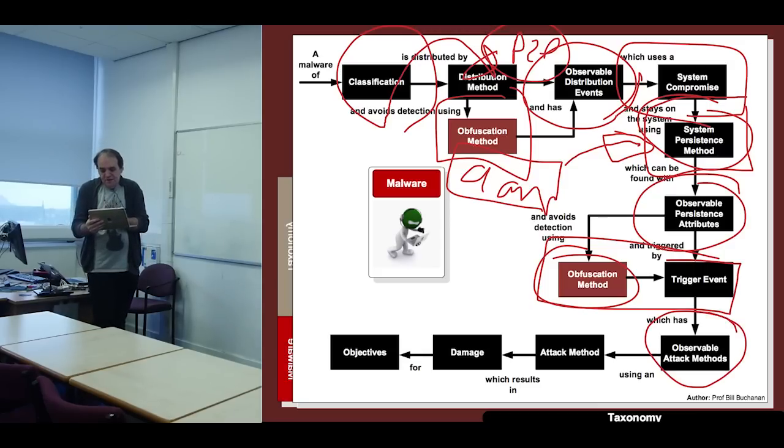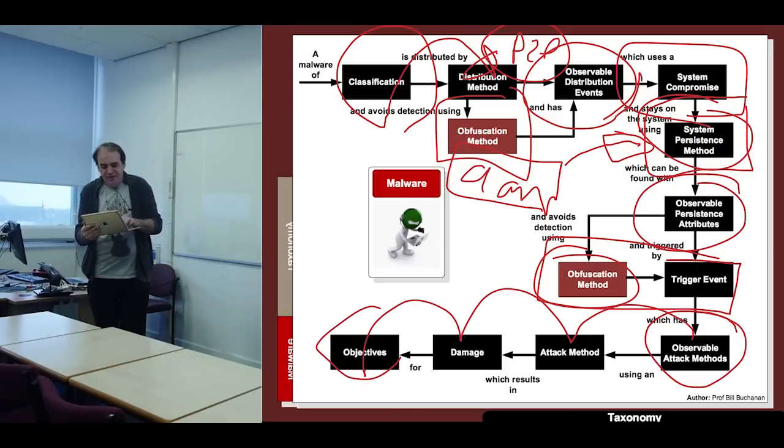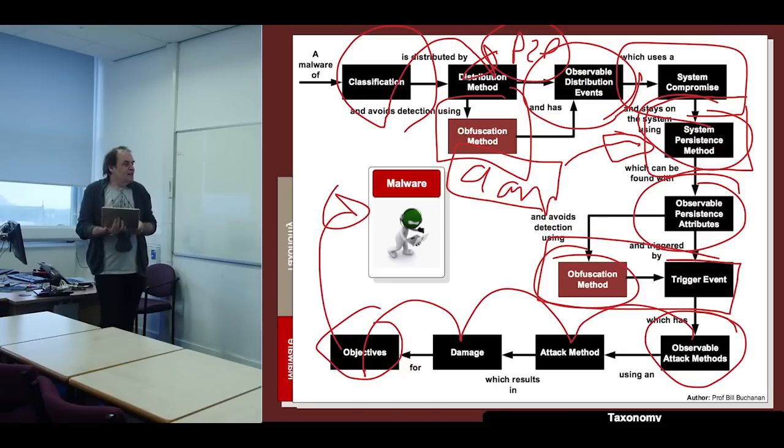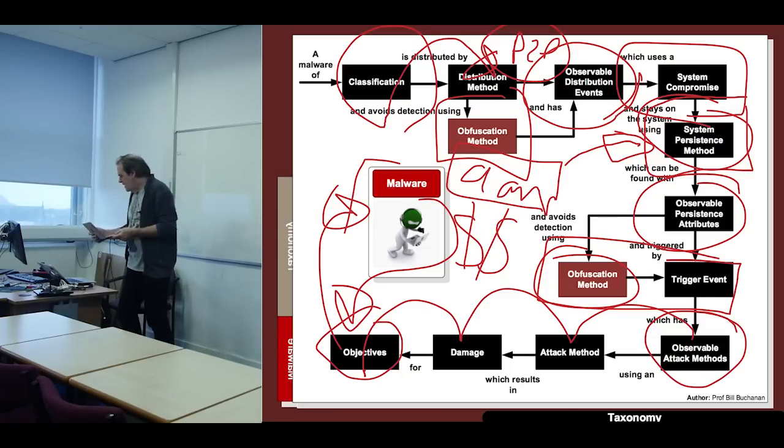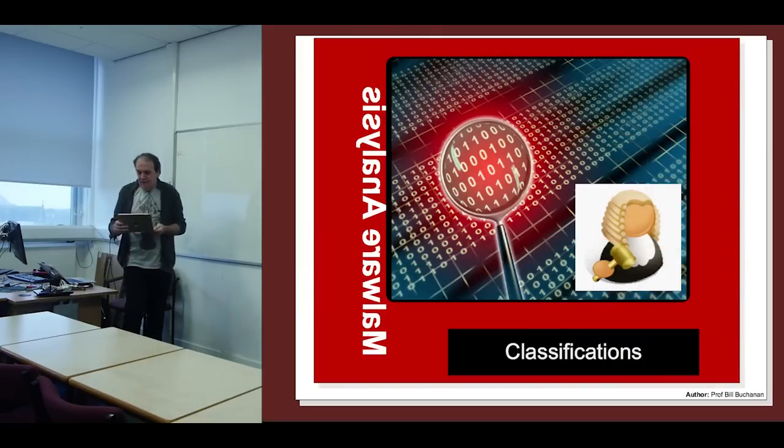So there's observable events, there's an attack method that does some damage, and you've got to understand why someone is actually doing something to your company. So it's important to understand the reasons. It's typically that they want money, and in terms of ransomware, it's a very successful crime, and companies will pay tens, hundreds of thousands of dollars to release their sensitive information. But we'll cover ransomware in more detail later on.